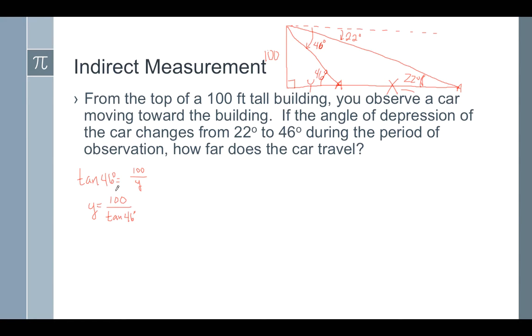Well, y is not actually the thing that I want to find, but I need to do that to help me find x, because I have a large triangle, and this side has to deal with x and y. So if I look at the big triangle now, I have an angle of 22, and again, I have the opposite and the adjacent. So I can say that the tangent of 22 degrees is equal to 100, the opposite side, divided by the length of this adjacent side, and that's x plus y.